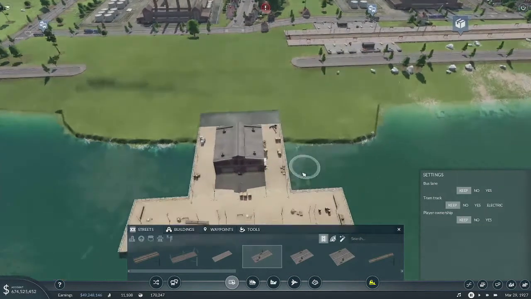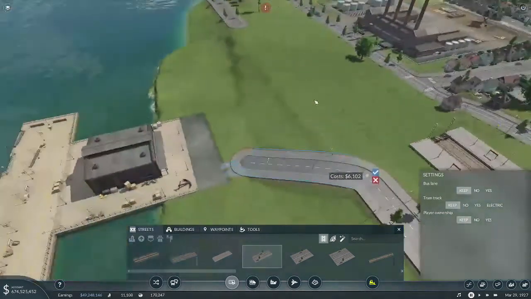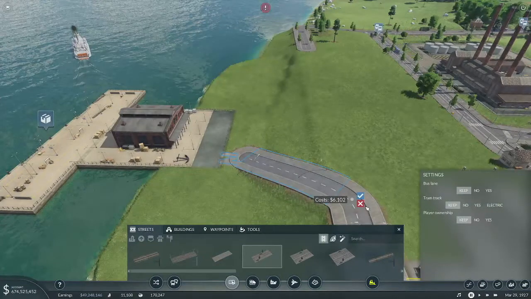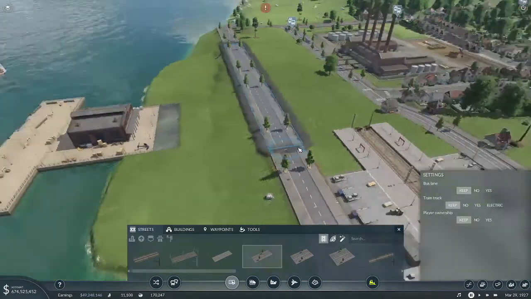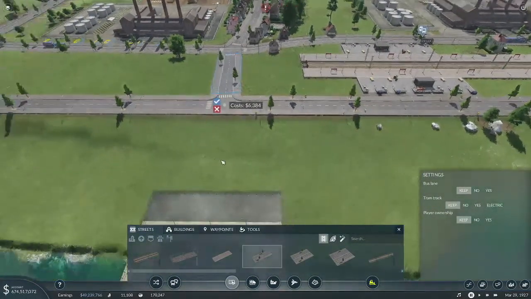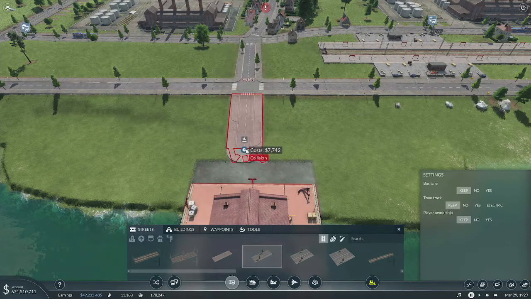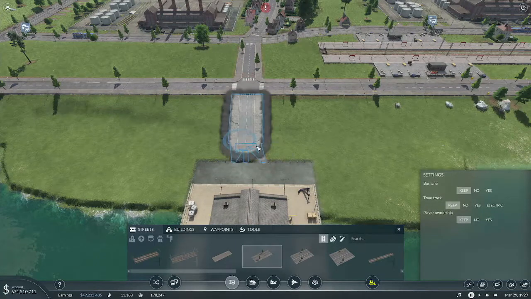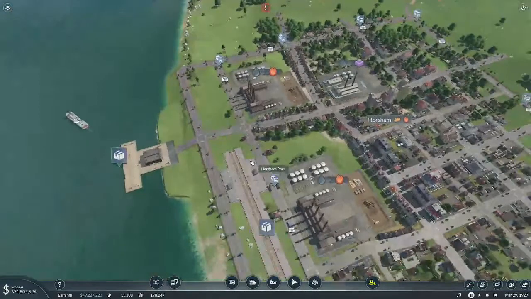Let's see here. Could I actually get down to here from here? Yes, I can. Let's try it and see if this works. So we'll go across here. Then we'll try coming down here. Let's see. Not quite straight. There we go. And then we'll try coming down to here. That works. Okay, super. So does this connect everybody? Yes, it does. Okay, cool. We got it all reconnected.